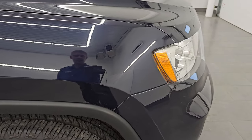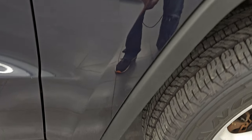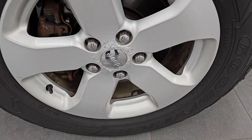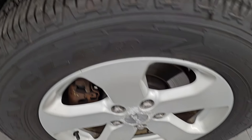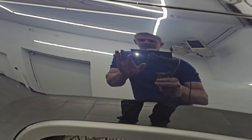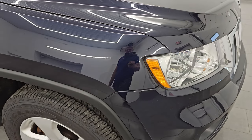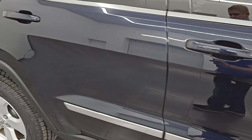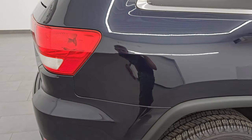which is pretty rare for these Grand Cherokees. Usually they're aluminum hoods and they oxidize, but this one's in really nice shape. Passenger side front fender is in excellent condition. No major scuffs or scrapes. You do see just a little bit of corrosion around the center cap, but nothing terrible and that tire is very new as well. Blackberry Pearl — this is one of my favorite colors on the Jeeps or any Chrysler Jeep Ram product. Look at that: there's the blues, the turquoises, the purples, some reds — just a really, really cool color. As you get away from it, it kind of looks black. At night it definitely looks black. As you go down this side of this 2011 Jeep Grand Cherokee, just take note of how clean the body is, how reflective and mirror-like that paint is.